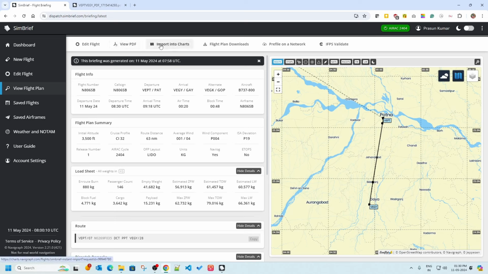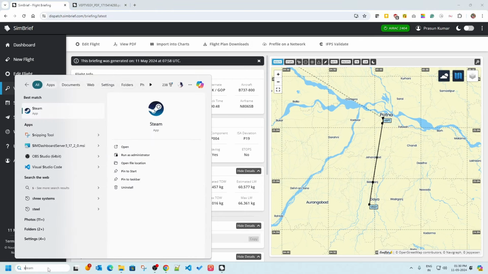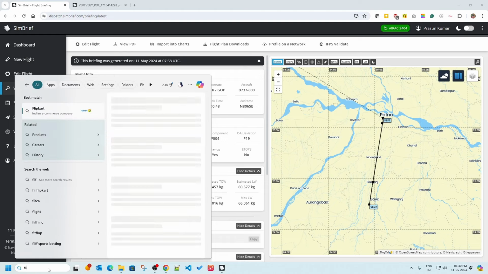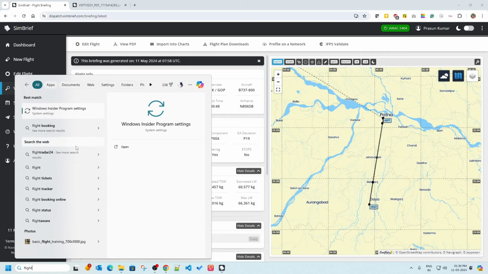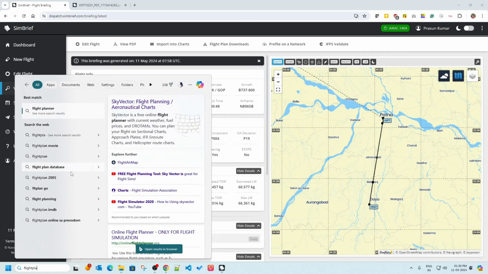So what I will do, I will download this flight plan using the SimBrief flight runner, SimBrief downloader. We'll use this.